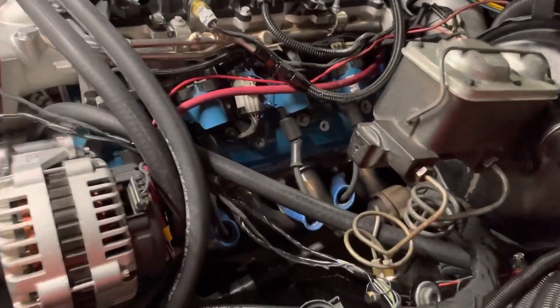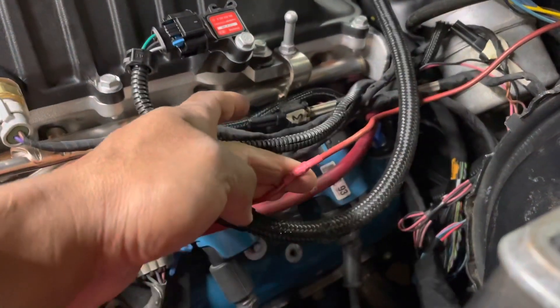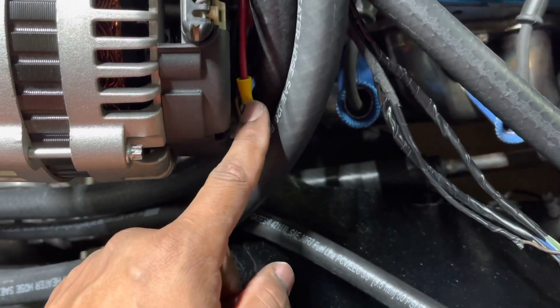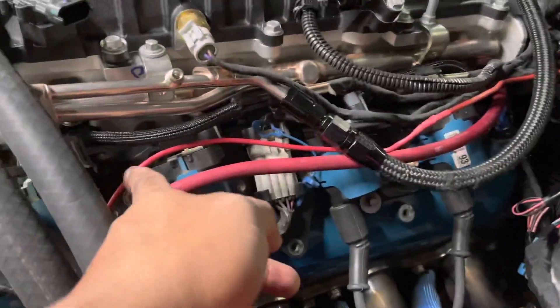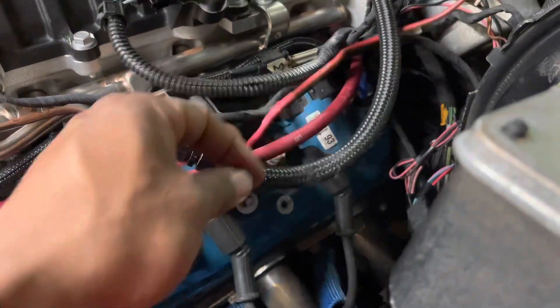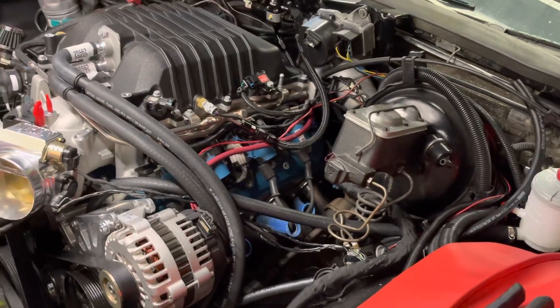I did have to extend one wire - this is my main power wire from my original harness. From our previous videos, this nut actually came loose and it was arcing a little bit, and it ended up charring this terminal right here. When I cut it off, I found it was getting corroded anyway. So I cut it back a little ways and had this brand new wire that I already had a terminal on - I was using it as a tester wire. I ended up cutting it back, found some good wire, and soldered it back together.